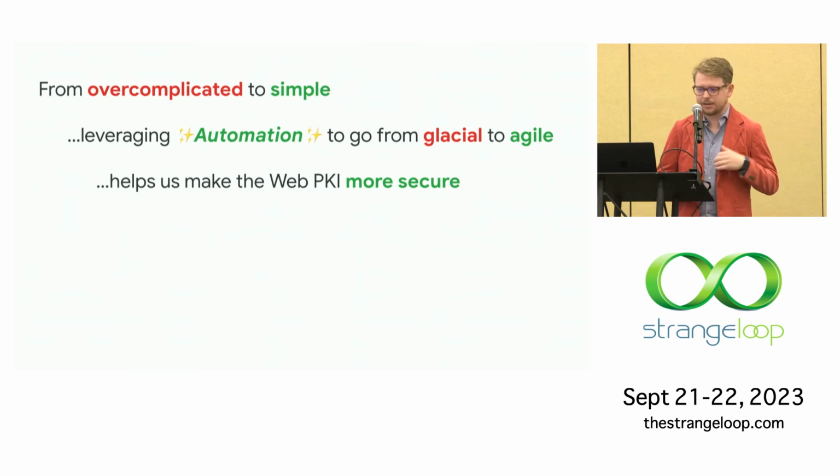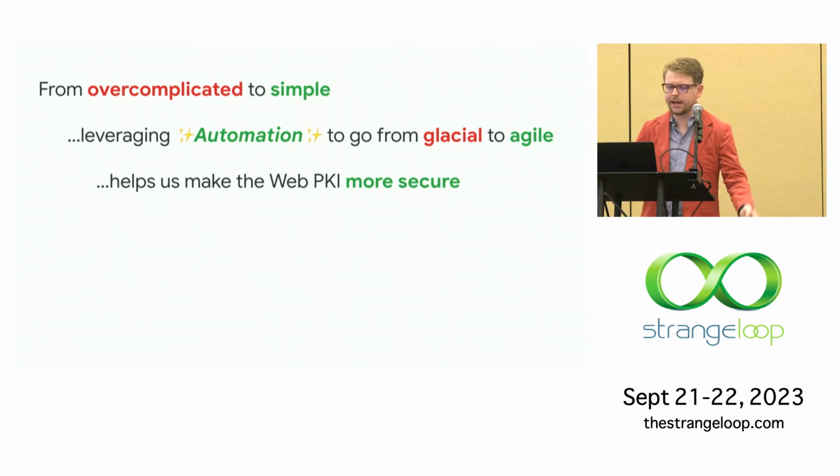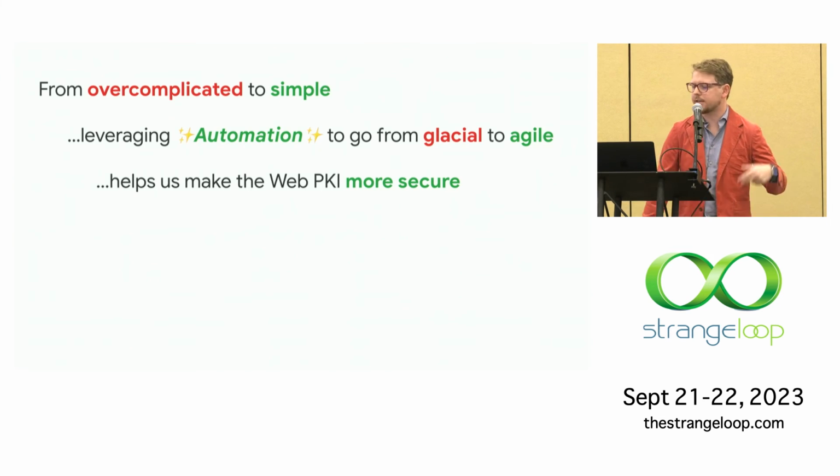So going back to the moving forward together slide, which just listed a bunch of good things about security and simplicity and agility, that is actually what we're doing. We're trying to make the system simpler. The main tool that we have for this is leveraging automation to add agility to the PKI, to make it easier to issue certificates, make them shorter-lived, make it easier to change between CAs, all of these things. And ultimately we think that by doing that, that will make the web more secure.